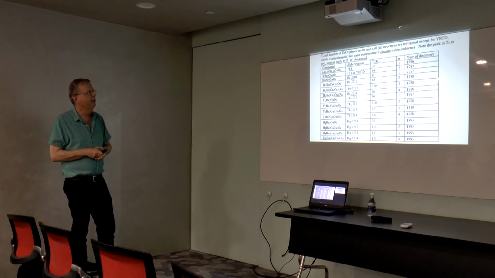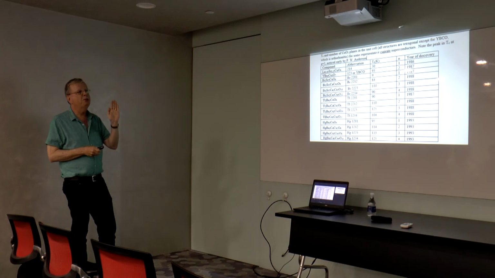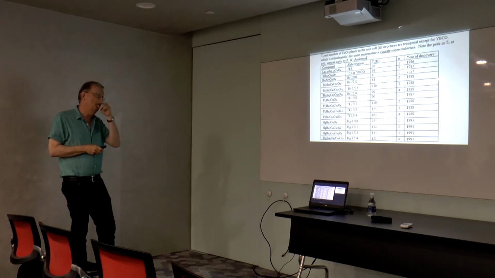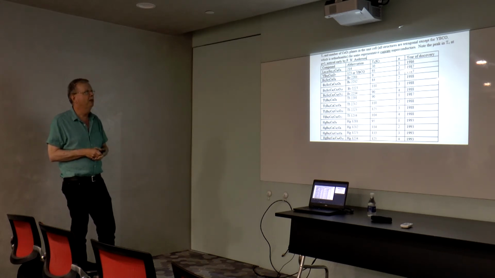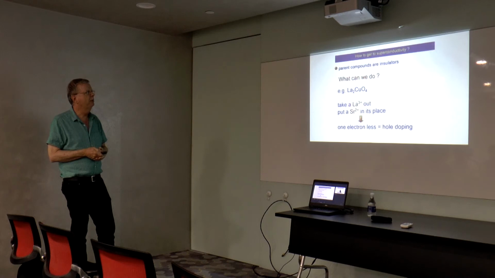And this is a bit of a quibble and doesn't make a whole lot of difference. Tetragonal means that the A and B axes have the same length and the C axis is different. It could be either larger or smaller than AB. YBCO is orthorhombic, which still has right angles between the axes, but it just means that A is not equal to B, is not equal to C. But the difference is not that big. So that's somewhat of a qualitative difference. Okay? So we talked about that.